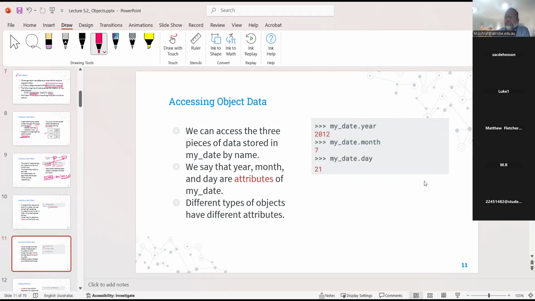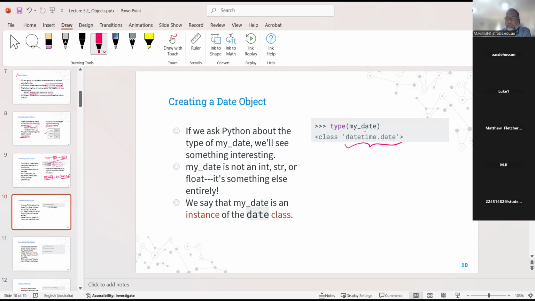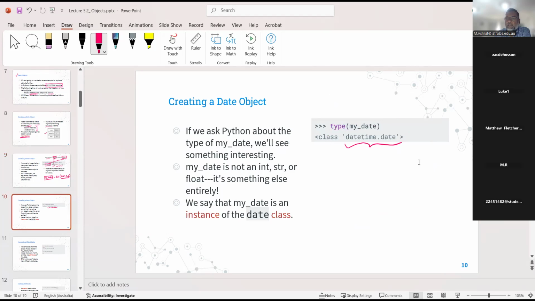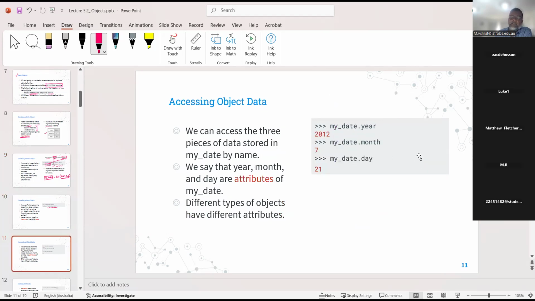How to access the object data? For example, I already created my date, which is a kind of date type of class. Then the question is, if I put my date dot year, dot month, dot day, how many components are there, right?